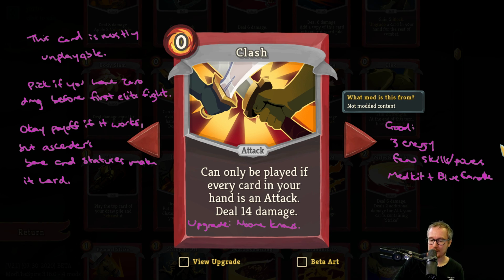At lower ascensions, this card is perhaps passable, but at high ascension, when you have an Ascender's Bane in your deck right from the start, you're unable to play it a third of the time because of Ascender's Bane. This card has a tremendous, very large downside.